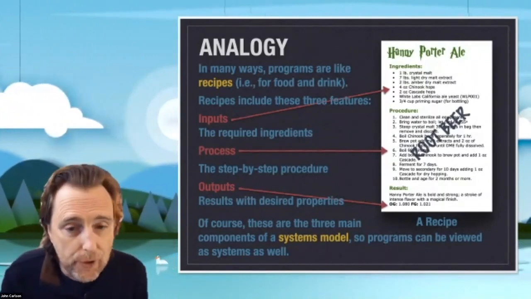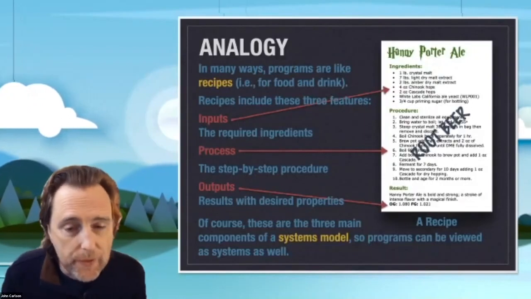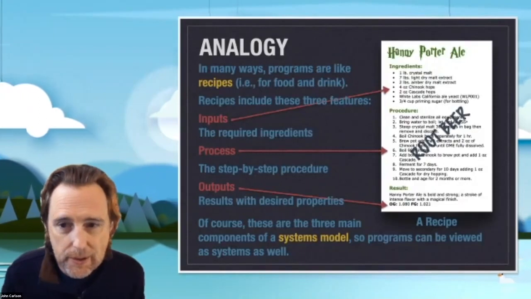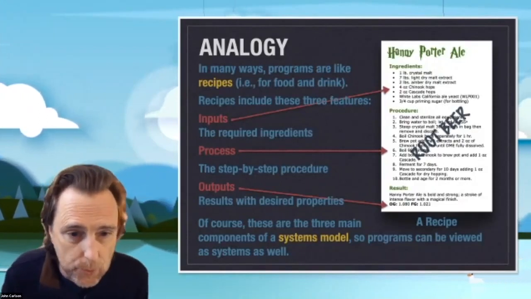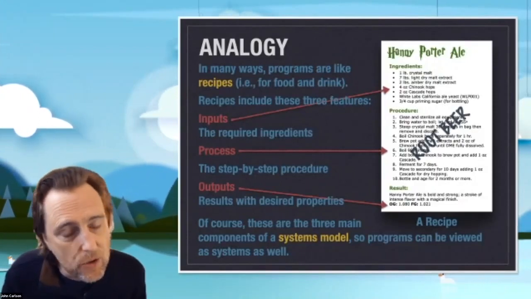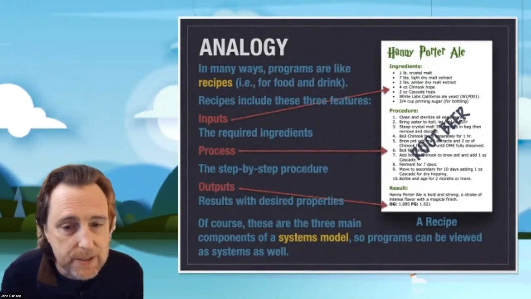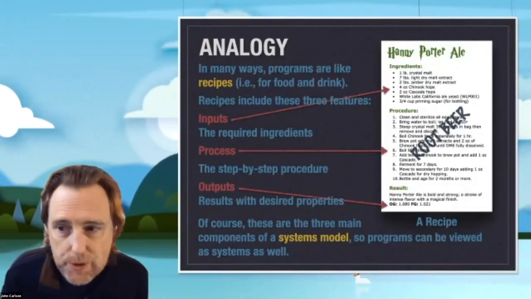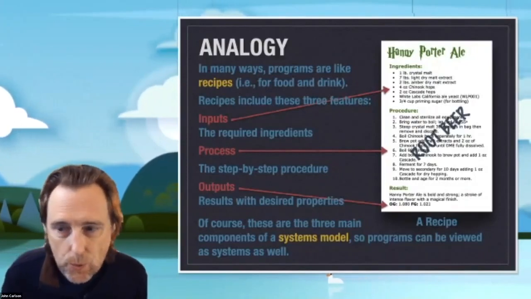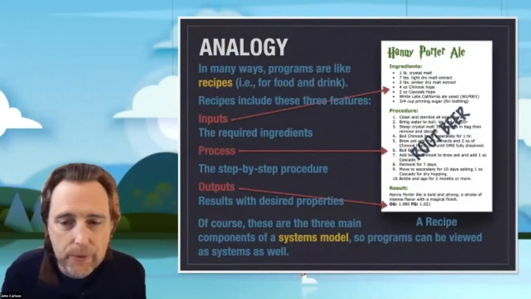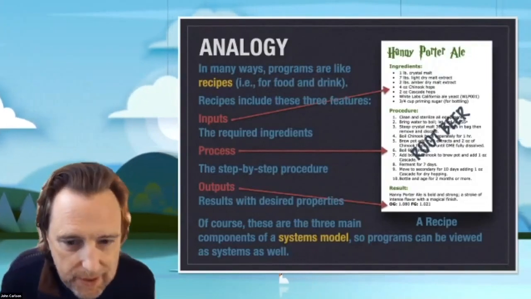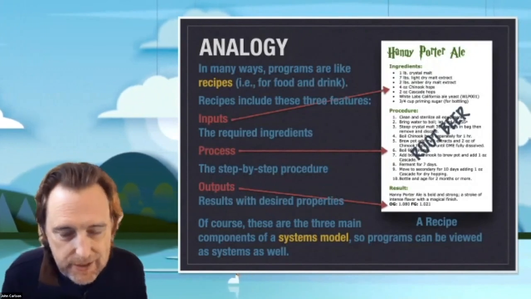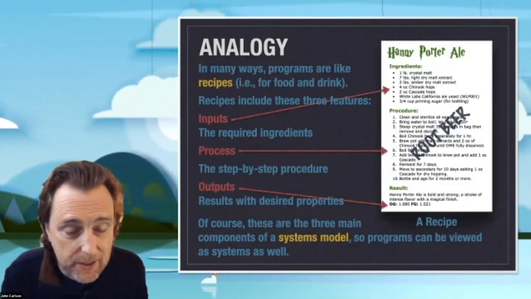Programming involves telling a computer what to do, but it's more than that. You also have to supply the computer with input, typically data of some sort: numbers or text or audio or video, or whatever makes sense for the program you're programming. The step-by-step instructions form what you would call the process or the procedure of how the program takes inputs and produces desired outputs. There are two big analogies that most textbooks use. One is that it's a lot like a recipe.